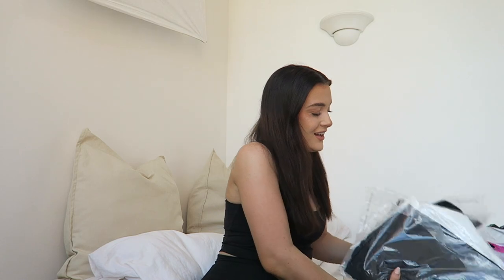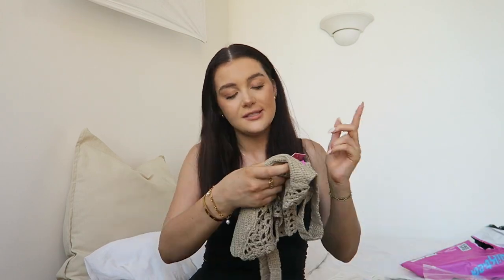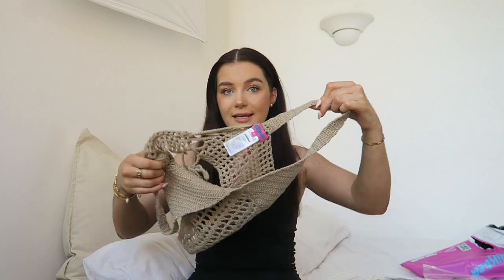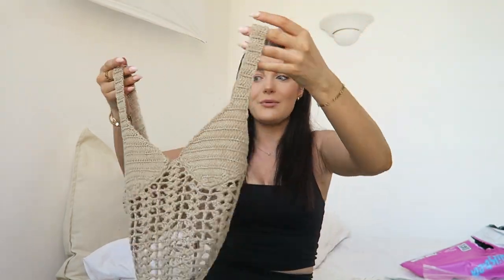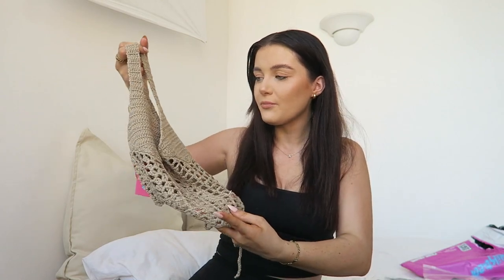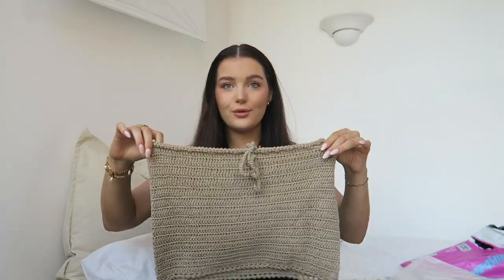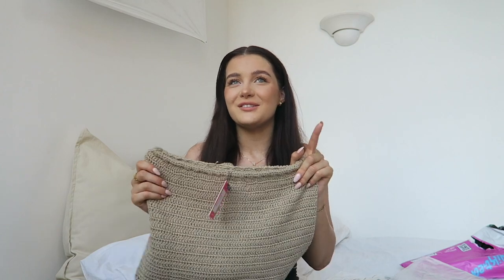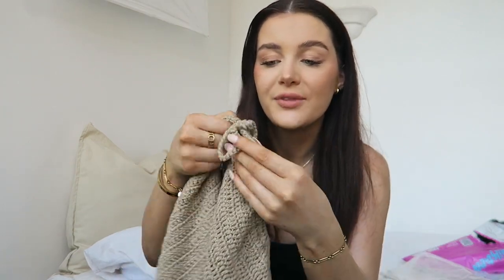First up I've got this crochet set. I didn't know what size to get — this is a size medium. This is the Bayside Crochet Lace-Up Top, really really cute. First impressions: feels really nice. I thought this was the front at first and I was like, oh, don't think I'll be wearing that on YouTube. It says camel but it's more of like an olive — it's quite olivey. To go with that top I also picked up the matching skirt, the Bayside Crochet Lace Mini Skirt. I'm not sure how stretchy it will be but it's got this little tie detail.